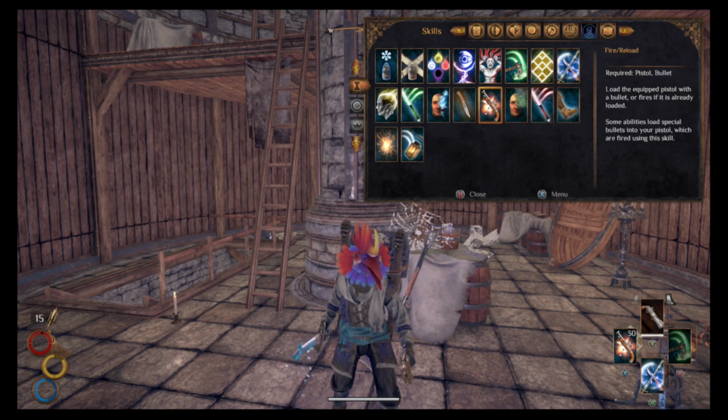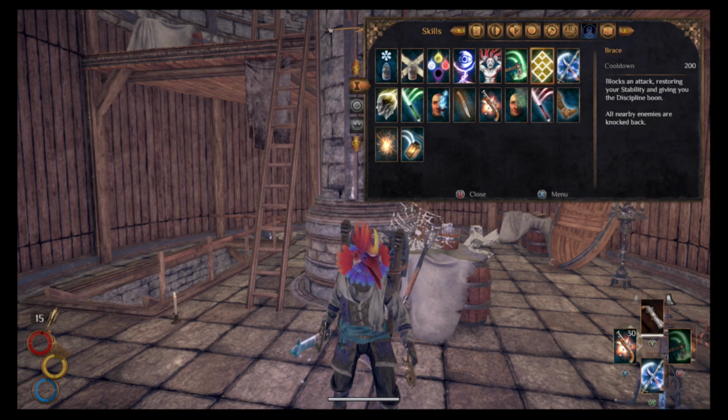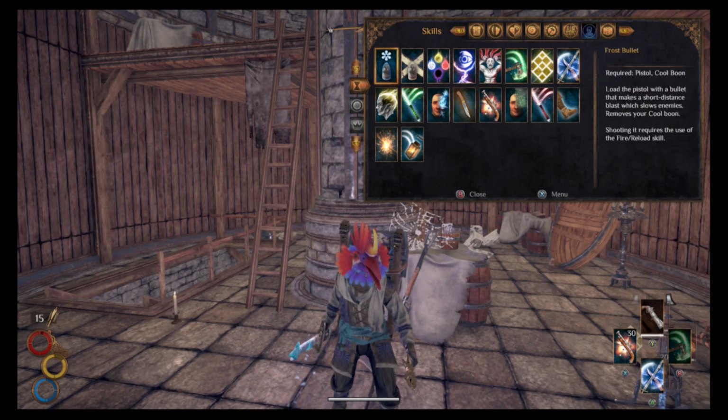Once you know the enemy's movements and stuff, then all these parries, Counter-Strike and Brace are really helpful, because once you master your opponent, you master the game, and so forth. But yeah, it's an all-around great build.